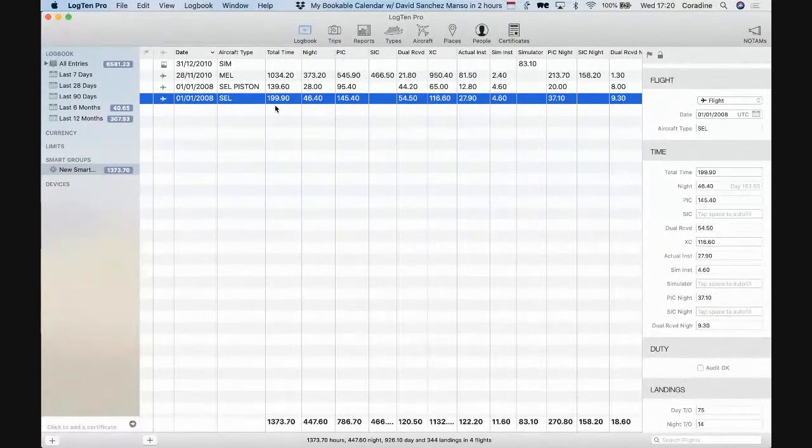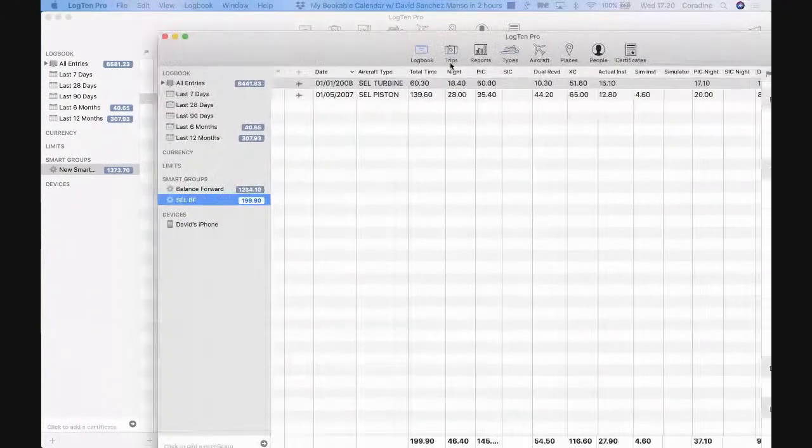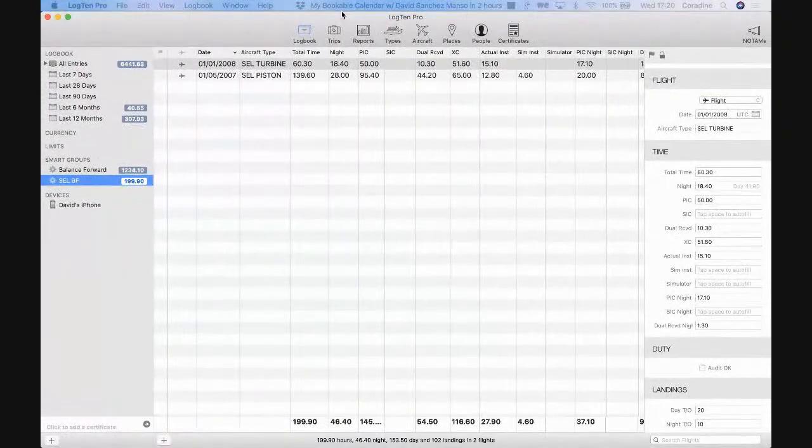So in this case, we would be creating a new one with the SEL turbine time, the SEL turbine type that we created just there at the beginning. So let's just fast forward there for a second. You don't want to sit there and watch me fight the calculator. So let's just bring up this logbook here that already has that.